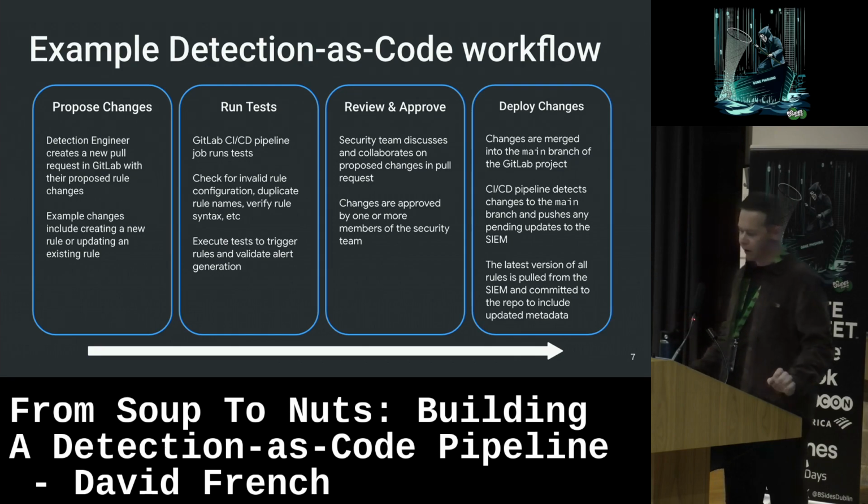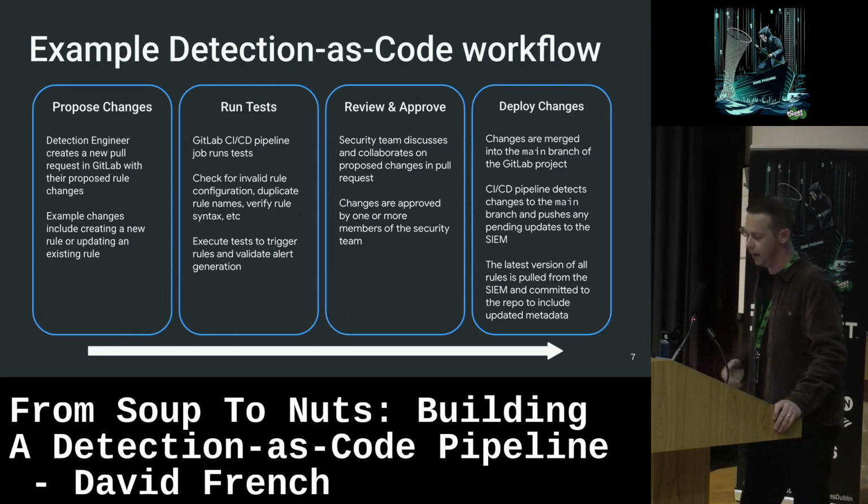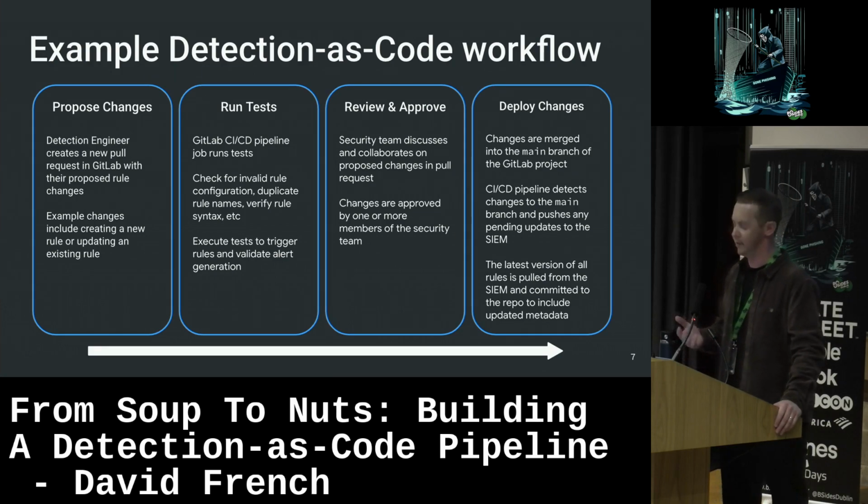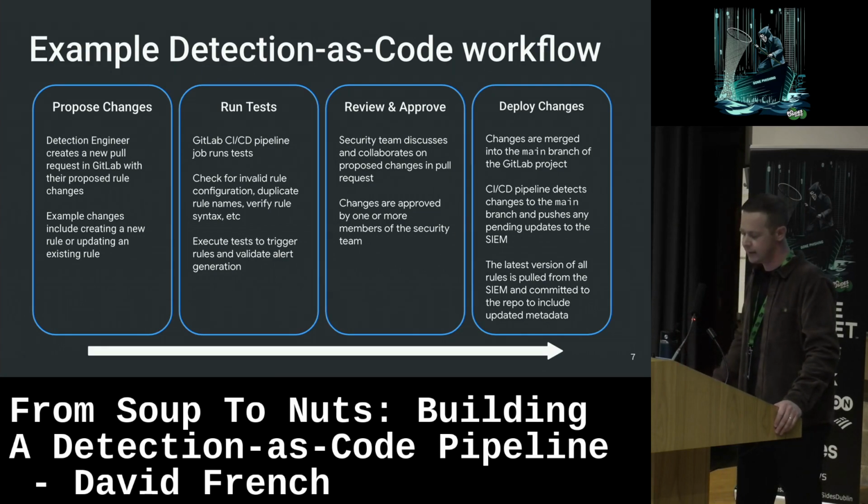So here we've got an example workflow that a security team can use to manage detection rules in their SIEM. Just as an example, using GitLab or GitHub. I'm going to be using GitLab for this project. That's what I had access to at the time I built this. So yeah, as with most things, this is a way of doing it, or B ways. You can kind of customize it to fit your needs.